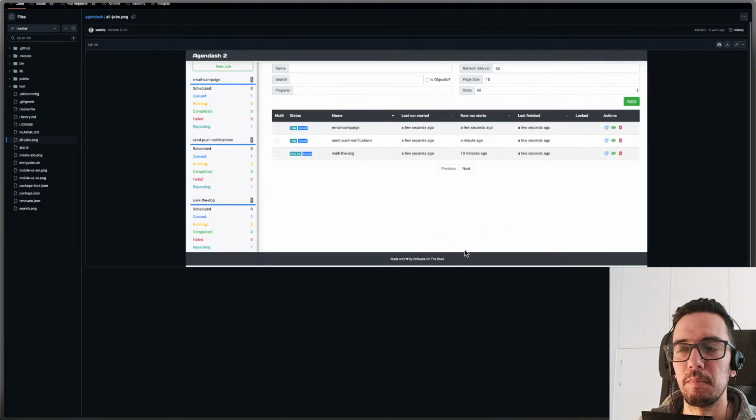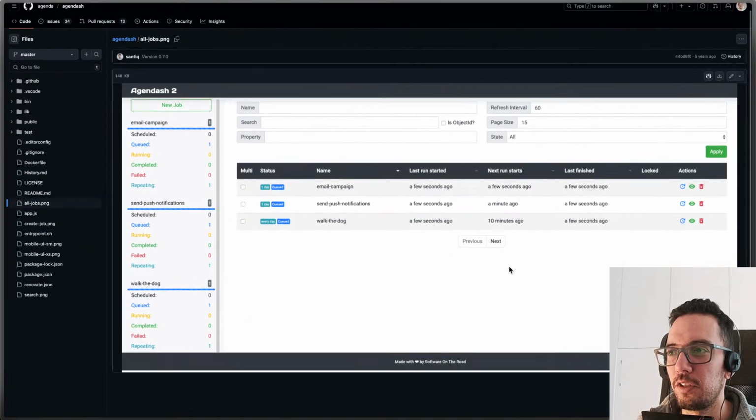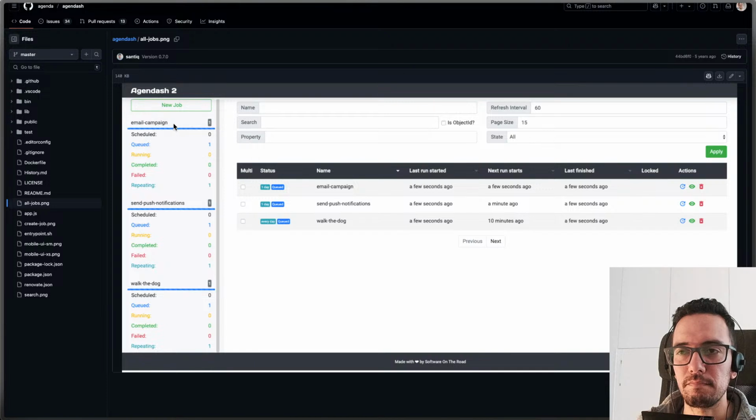If I zoom out, make it bigger. Nice. So it's a very simple UI, but these are the event types. So send push notification, email campaign, anything like that.